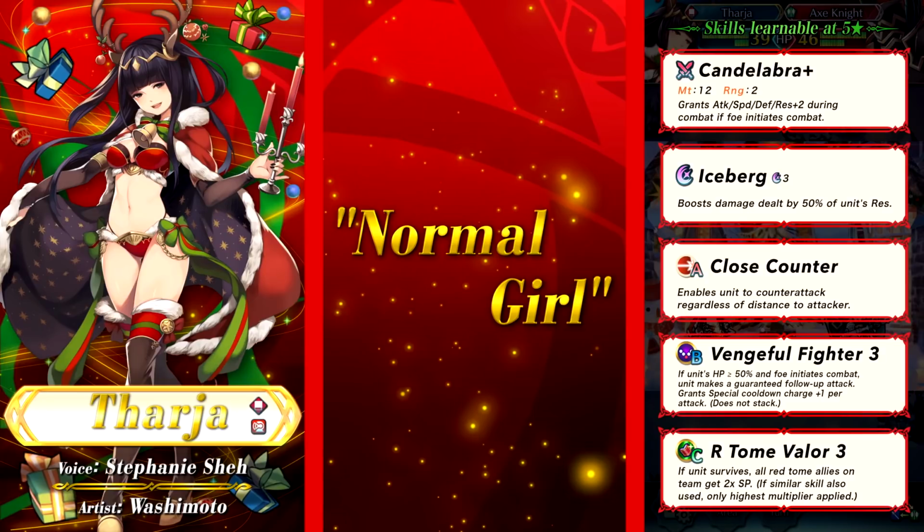And overall, I would say Tharja is probably looking like the unit you're going to want to summon the most. Not because of that normal girl outfit of hers, of course, but because of the fact that she looks really good. She's got close counter right away. Vengeful Fighter 3 is a very good skill, and Red Tome Valor is pretty much a must-have for a seasonal unit. So I would say definitely Tharja is the one to summon on this banner, followed closely by either Lissa or Robin, and Kromm is definitely in there as well. It just depends on whether or not Brazen Attack and Defense is armor locked or not.